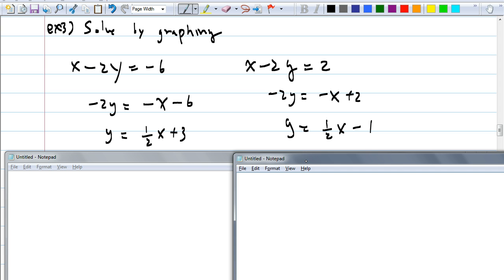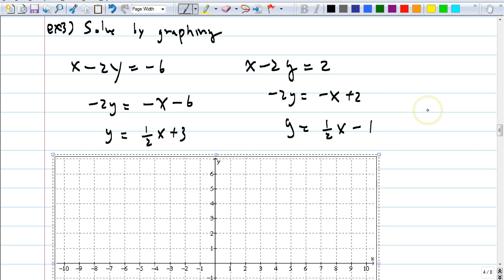Now, just by looking at these two equations, you could see that they have the same slope and different y-intercepts. Matthew, what do you think our solution for this system would be? Yeah, what do you think, you get no solution? Because they're parallel and they don't have the same y-intercepts. So they're two parallel lines, right? And they don't intersect, right? Did you all get this?